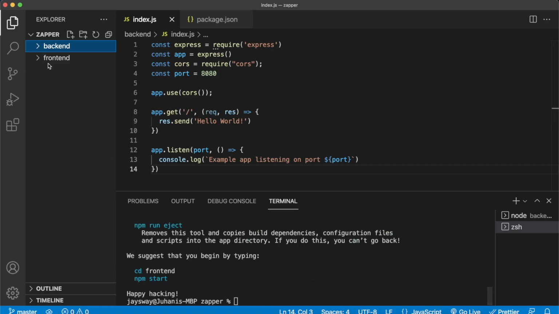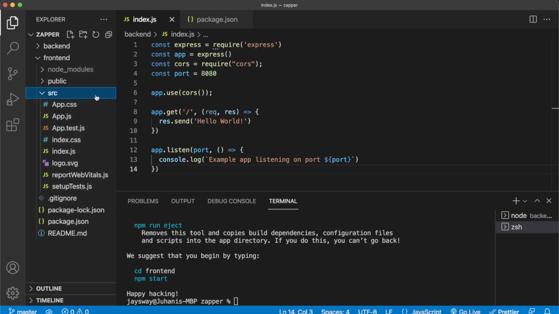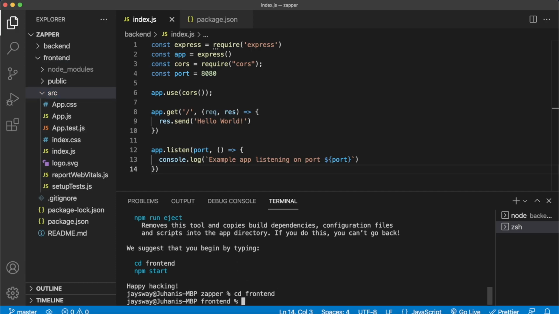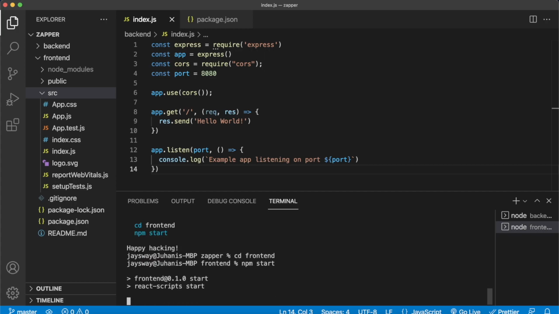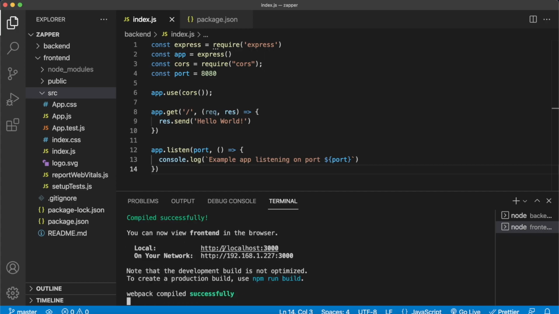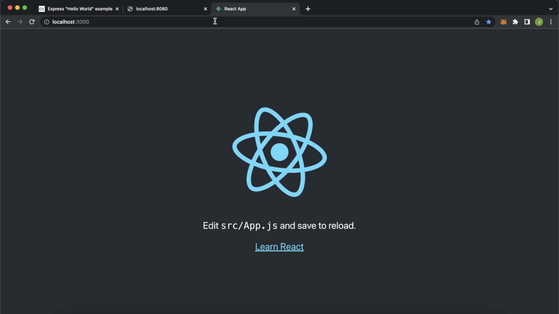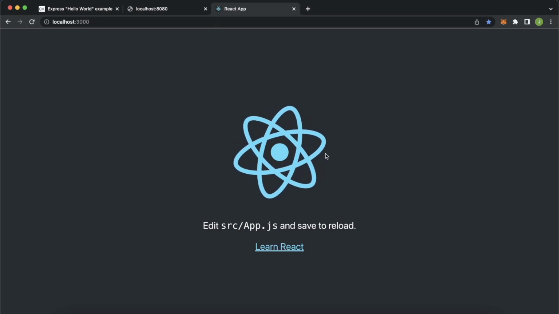Perfect. So our front end is ready. We can check it over here. We have the source folder where we have our React app contained within. And over here in our terminal, let's cd into our frontend folder. And then by running the command npm start, we're able to launch our React app on localhost 3000. Look at that, compiled successfully, and you can find it on localhost 3000. So jumping back into Google Chrome, we have our backend server over here open, but let's open up our client on localhost 3000, and it should look something like this.